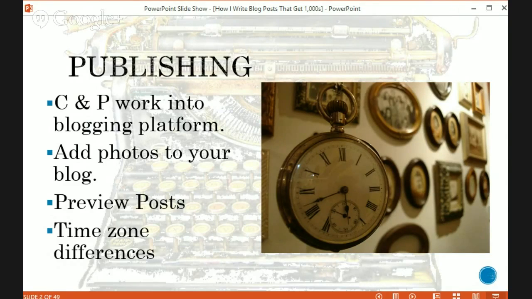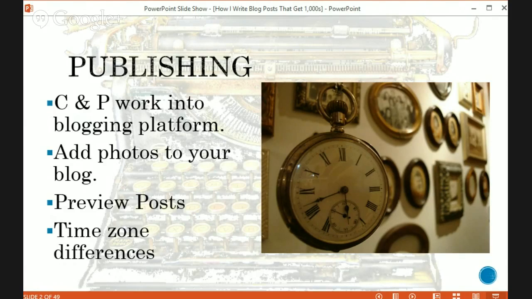And then you add photos. You make everything look good. Don't forget to play around with the center, left, right alignment. And that just makes things a little bit more interesting for the reader's eye while they're reading through it. And of course, don't forget to attribute it correctly so you don't get into any legal trouble. And then preview your posts and just make sure that it does look the way you want it to look.